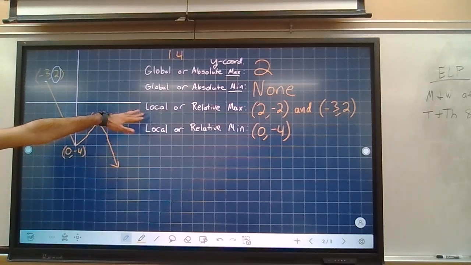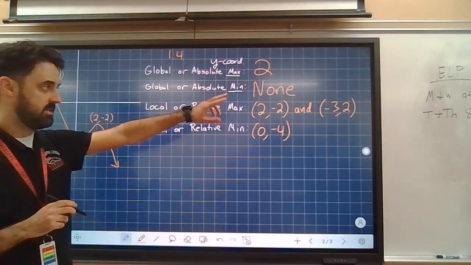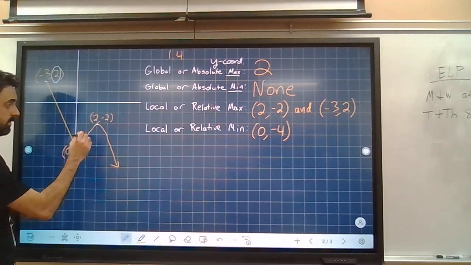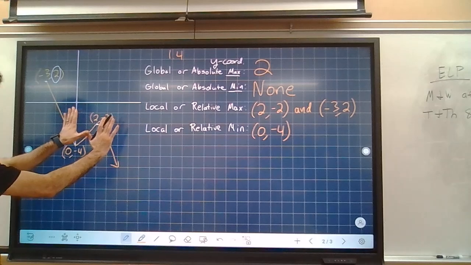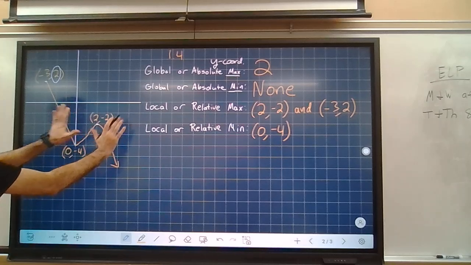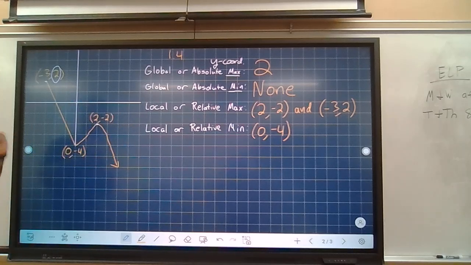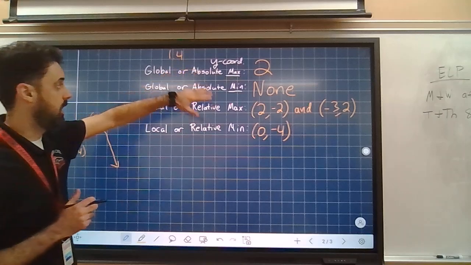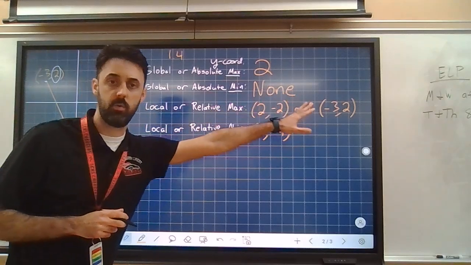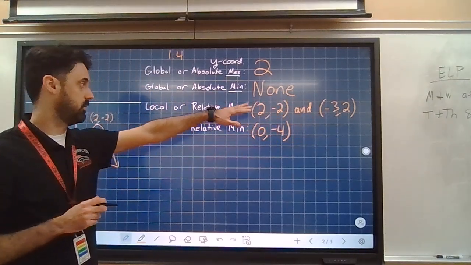Now, local or relative maximums, these can occur at 2 places. They can occur at turning points. So right here, this would be a relative maximum because close to this point, it's above everything, again, ignoring the stuff over here. Close to the point, that point is above everything, so it's a maximum. But it can also occur at endpoints. And so this point is above everything that's close to it. And so this is also a local or relative maximum. Now, unlike the global or the absolute where we just give the y coordinates, here we're looking at giving the full coordinate point, or sometimes even just the x coordinate for the local or relative mins and maxes.